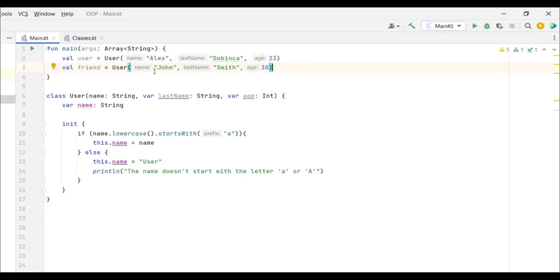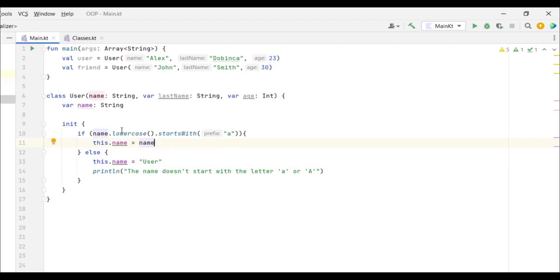Now, because the value that you pass here to the parameter name doesn't start with the letter A and starts with the letter J, this validation inside the initializer block is gonna be false, and then it's gonna execute the else part, and it's gonna assign to the property name the user text, and it's gonna output the name doesn't start with the letter A or A.